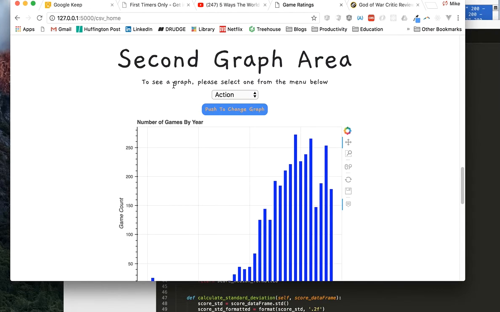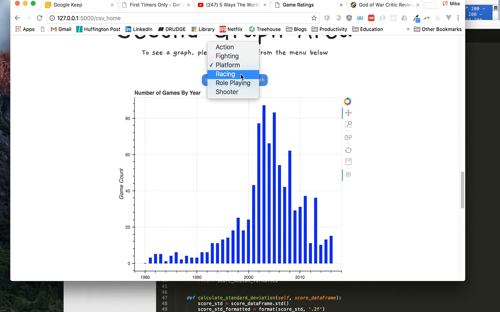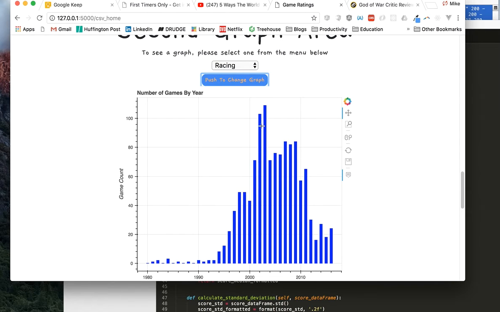And this one is basically to select the number of games by genre. Fighting I was really interested in because I knew it was popular in the mid 90s, and then it kind of drops back down. I was not expecting it to be back up. I can't even name really fighting games that fall way up here. But I remember Final Fight and Street Fighter, Mortal Kombat were really popular here, and I really thought it was a genre that fell out of favor. Racing is another one that peaked in the early 2000s. It's kind of gone down since then.